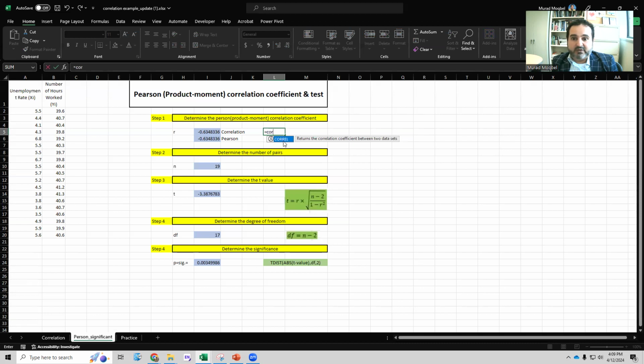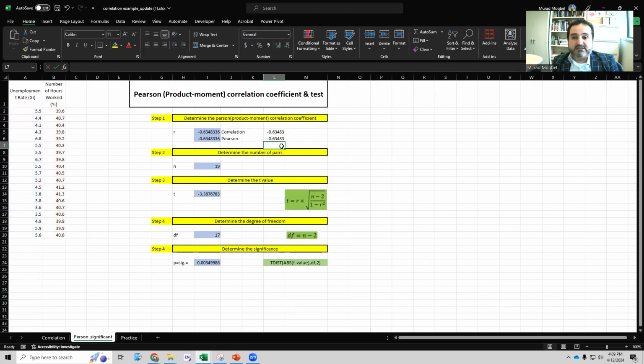When you click on it, it asks you for array 1, and then I put a comma, array 2, and then enter. So now this is the correlation. The same thing, PEARSON also will give us the same output.